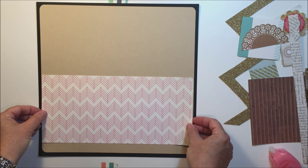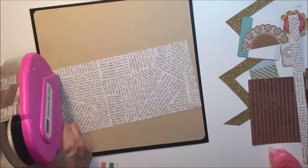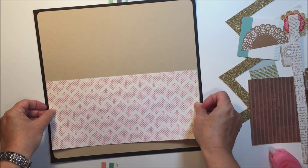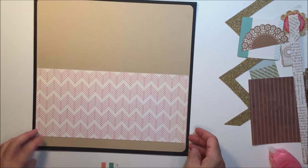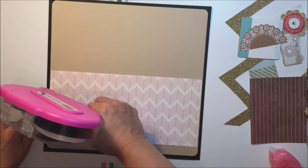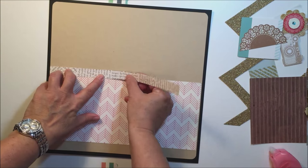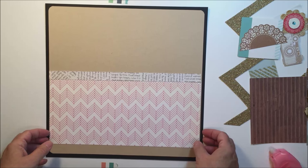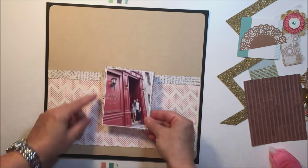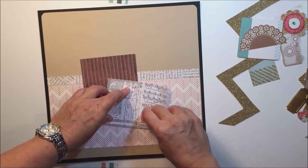This is some craft market paper from Crepe Paper and I really liked the red tone in this print — it really matches the photograph very well, which you'll see once I get it on there. It's got a little bit of a chevron pattern on it, and then I'm going to use the other side which has some wonky text going every different direction as just a finishing strip where those two pieces of paper come together. You can see the tone in that red in the picture goes nicely with the red tone in that craft market paper.